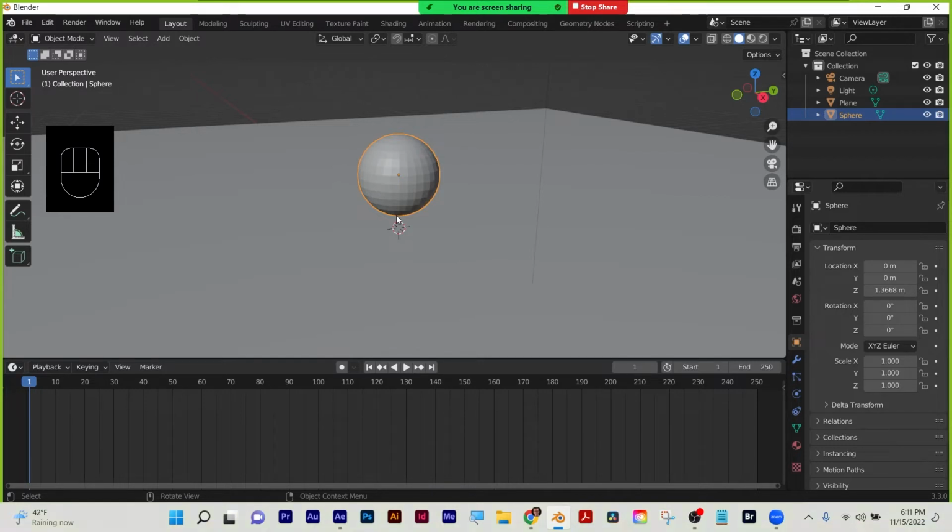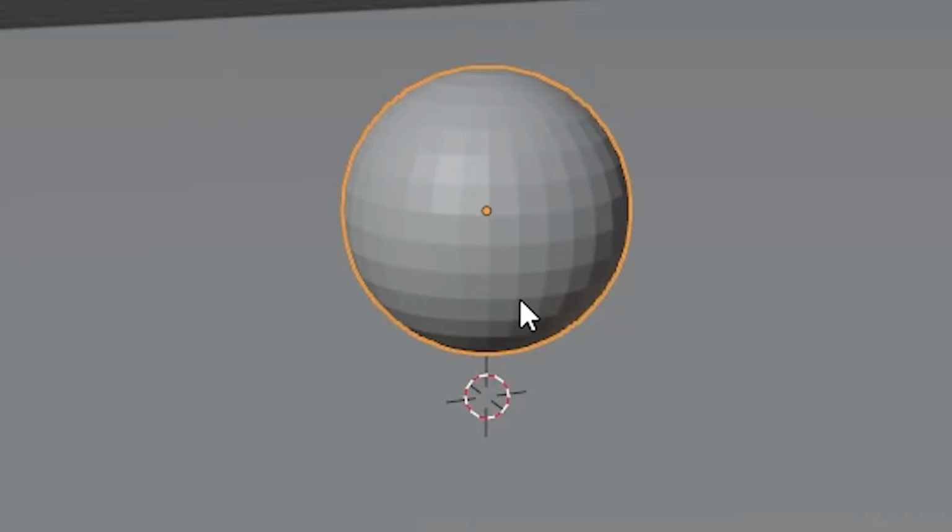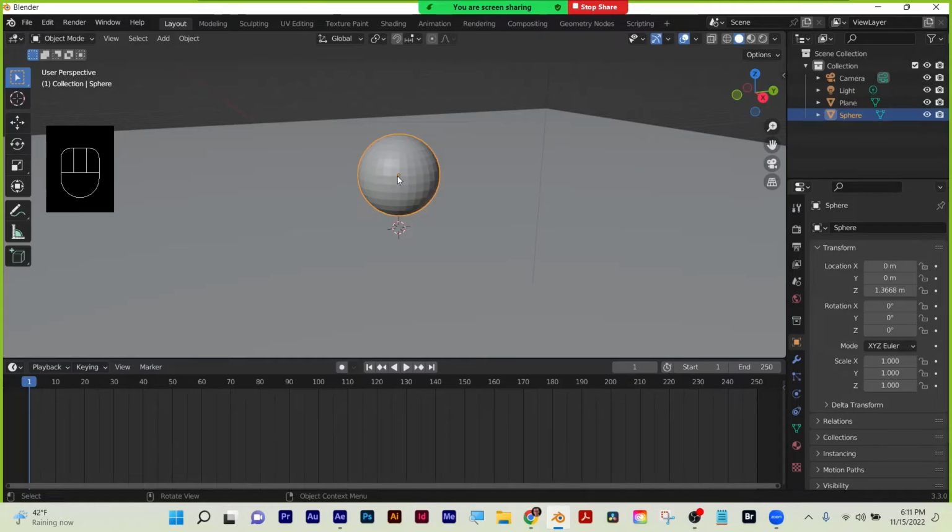Are you ready for this? Here's a vocabulary recap. See the orange, meaning this is selected? So this is my object that is selected. See the little life raft down there? That's my 3D cursor. Here's my object I've got selected. And the orange dot is the origin point. Everyone got those three concepts? All right, here we go.